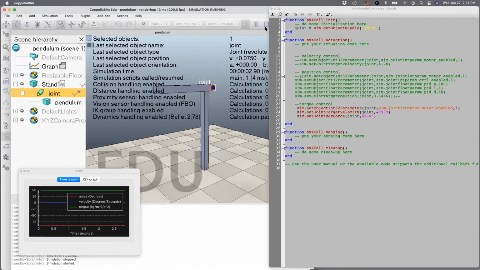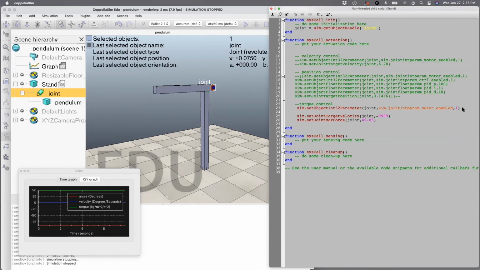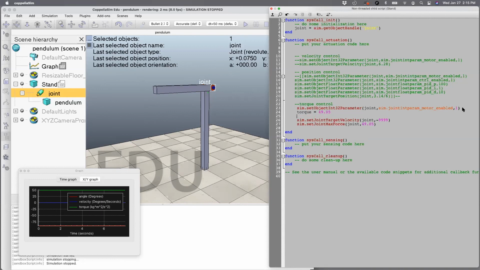Okay, so now if you want to make it independent of switching the values, you can. What I did was I have a new variable called sign, and then I said if you want to put a negative or positive torque, let's say that I want to put positive torque. Instead of switching the velocity, I just make the code do it for me.